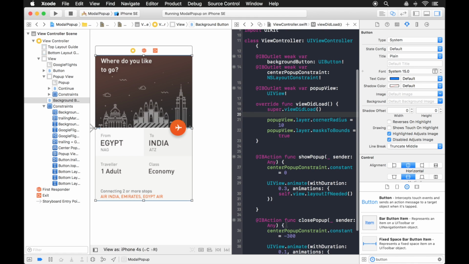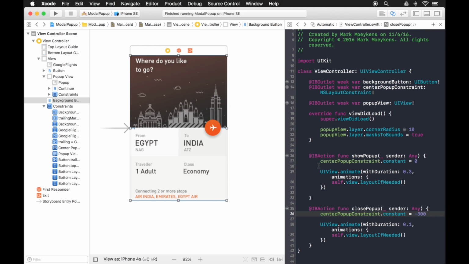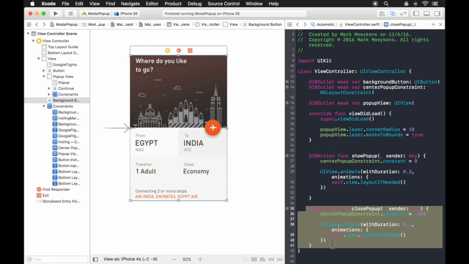I want to close the pop-up. Okay, so what I did is I added a button to the view here, and what I want to do is when I touch that button, I want to hide the modal pop-up, which we already have code for right here. So what I want to do is I just want to reuse the same code for both buttons. The button on the pop-up itself that says continue, and when I click this background here.